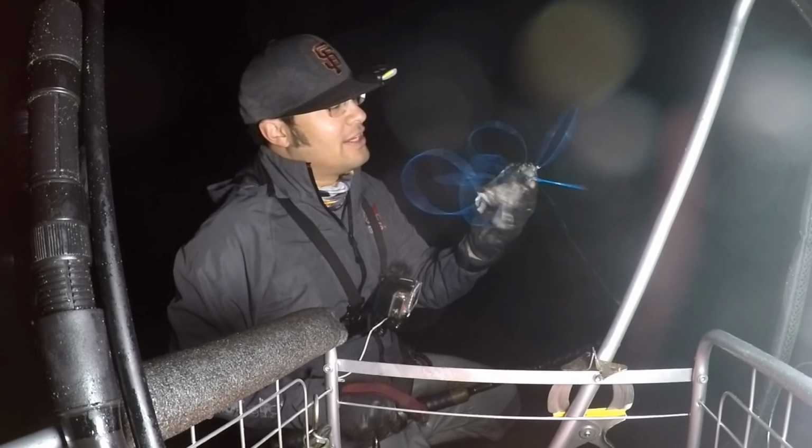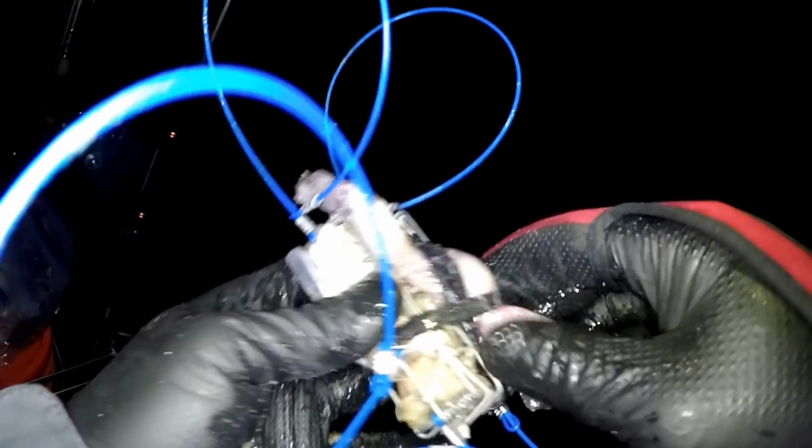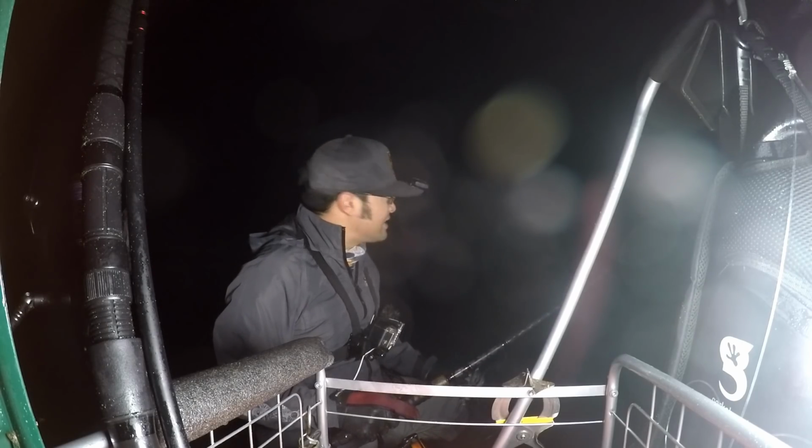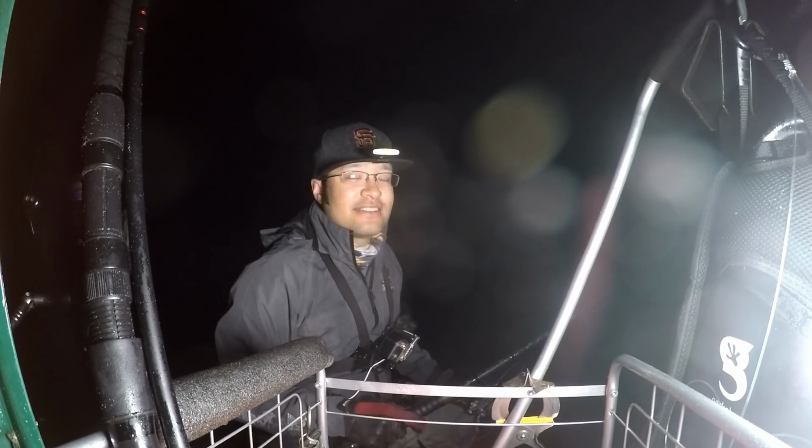This is my handmade ishwithfish snare, and we've got it packed with all kinds of gooey stuff, squid, chicken skin, all kinds of greasy goodness that we know the crabs love. This is probably the last cast for this year. Let's see if we can turn these last casts into some last crabs.